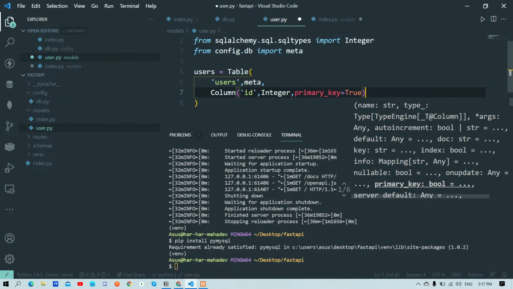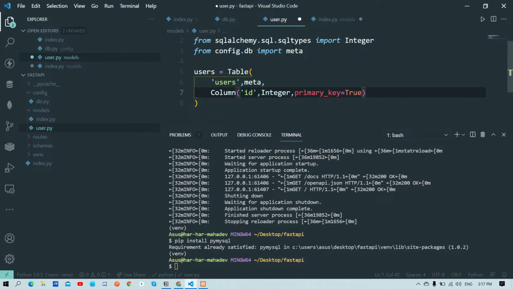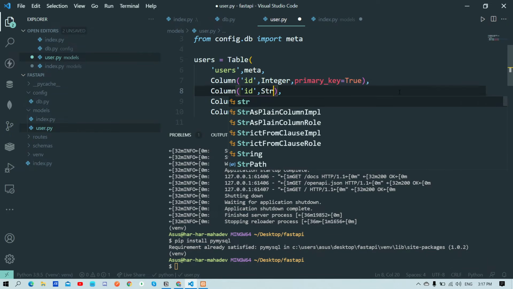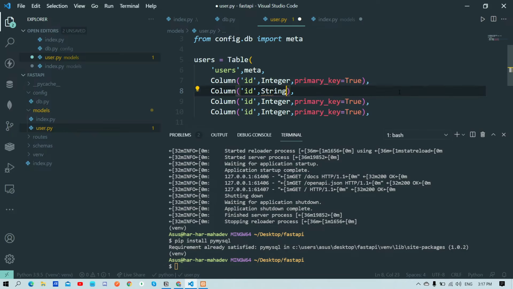Make sure the T is capital, and after that, comma separated, other column names. You can use anything you want: name, email, password, basic stuff I'll be using here. This will be of type String. You can define your length like 255, which I generally use. You can define it according to your choice; for gender we generally use a length of 6, for zip code we use 6, or it's all up to you.